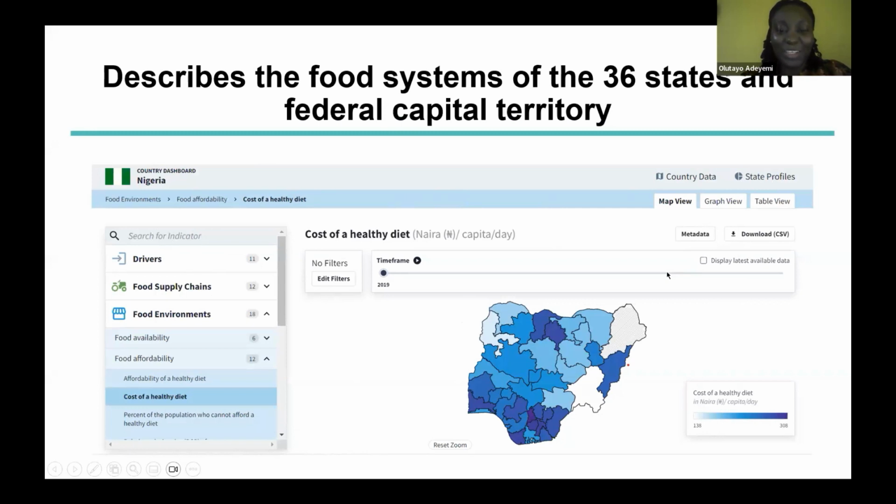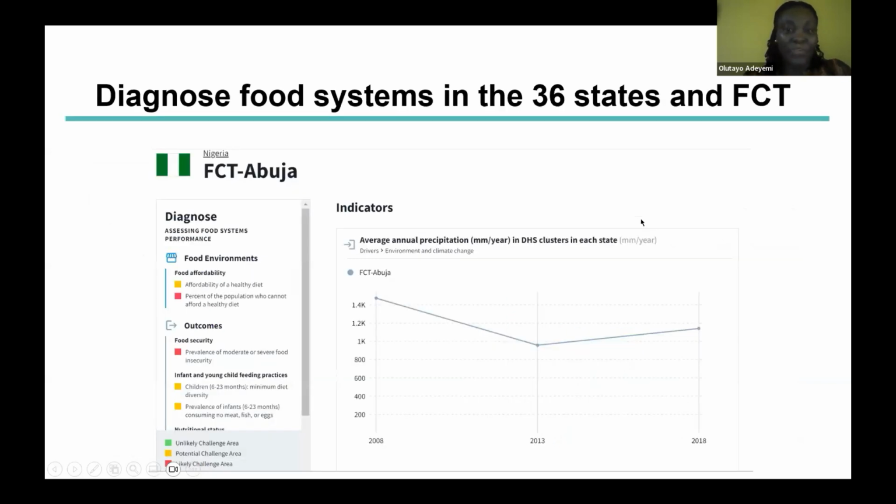And unlike the global dashboard, where the country profiles show just a subset of the indicators, for the state profiles for Nigeria, all the indicators we have on the dashboard can be viewed for all states. And like the global dashboard, we also have the diagnose feature, where it diagnoses states on different criteria.